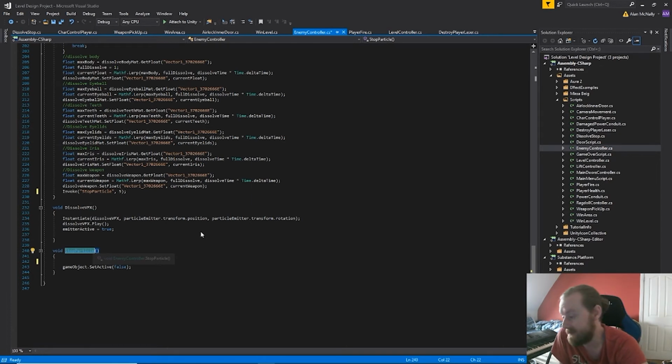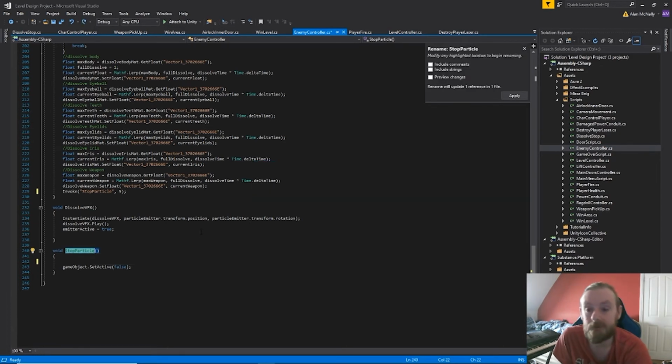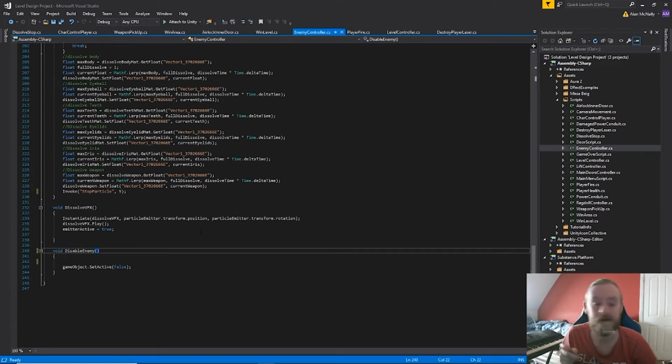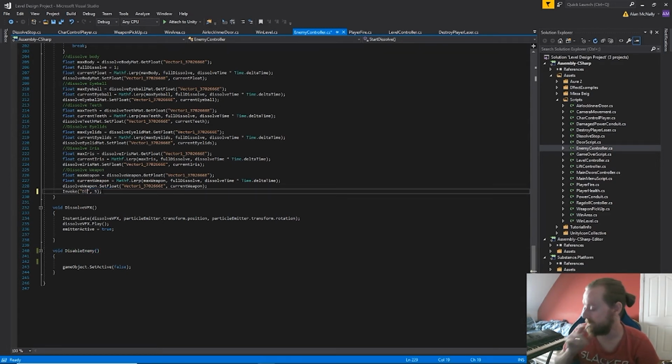I could do that with the enemy. It's a lot of work. I will probably end up doing that in the future, especially if I get more weapons and more attacks, because they will also be bigger scripts.